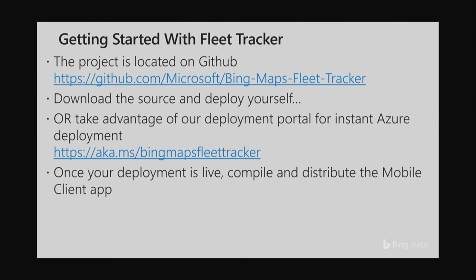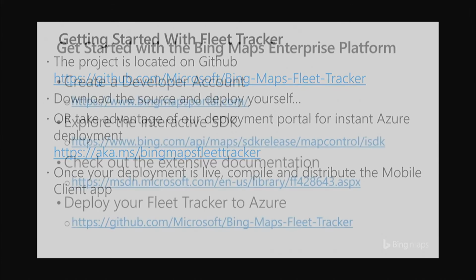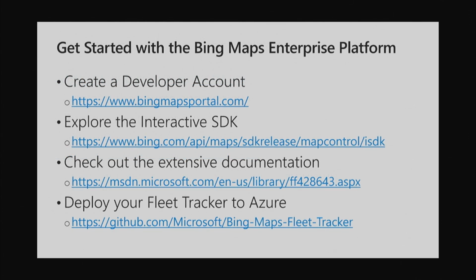And here's how you would get started. These are the links if you want to take a picture of this or download these after the show. They'll all be online. This is our GitHub where you can get the code from, download and deploy. The instant one-click deployment is there, and one more slide showing you where to get a developer account.